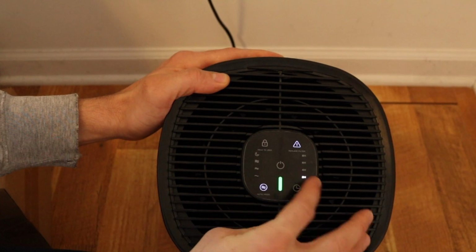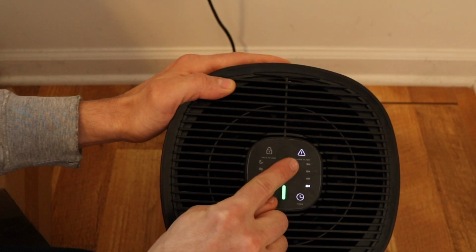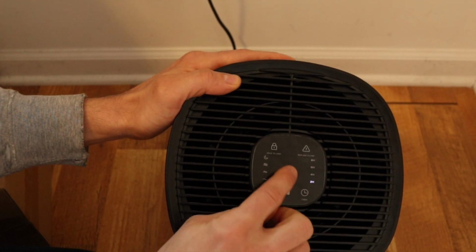And then on the top right here, if you can see it flashing, is an indicator light for the air filter replacement. Sorry, I turned this off.